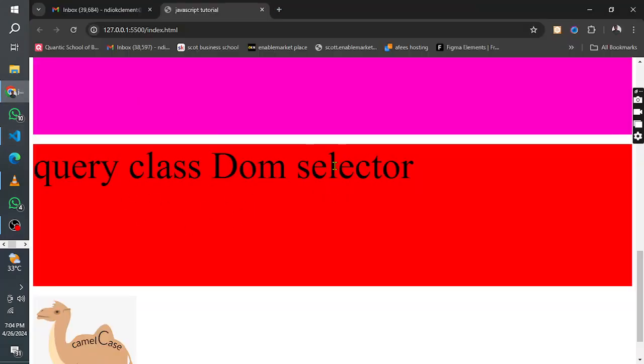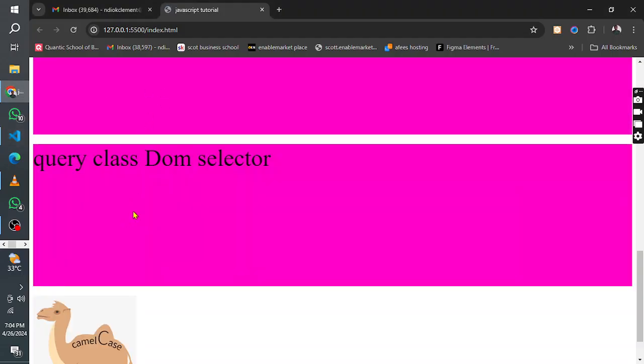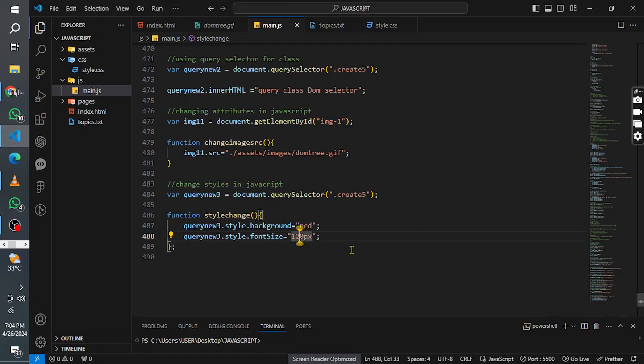You can see. Let me make it bigger so that 120 is going to be very obvious. So when we click on this, our font size has changed to 120 and our background has changed to red. Okay, so that's how to use the style attribute. You can use it to style your HTML.